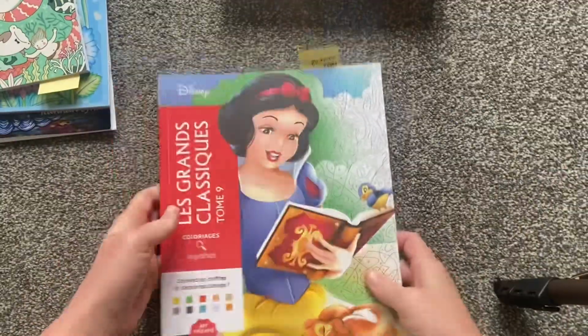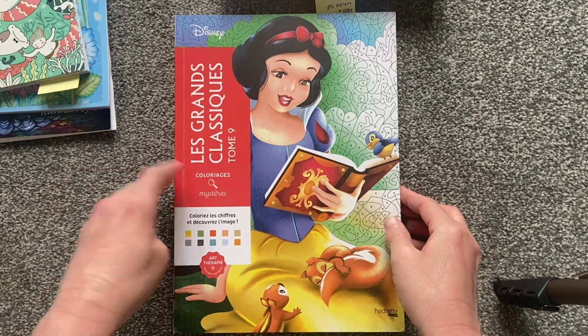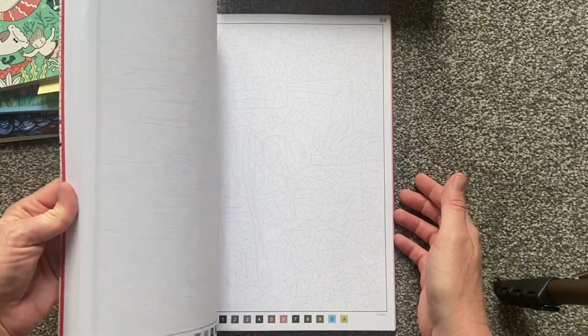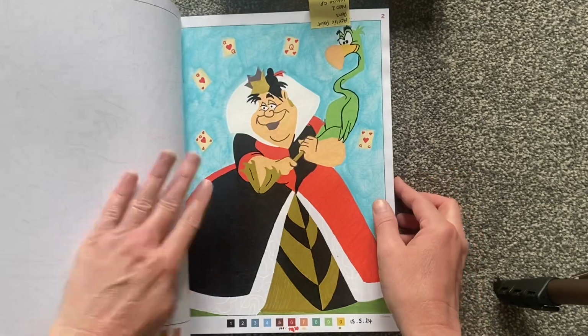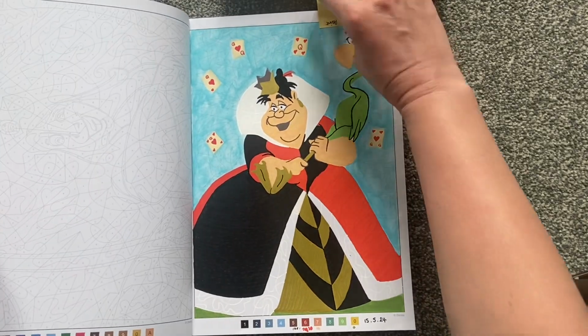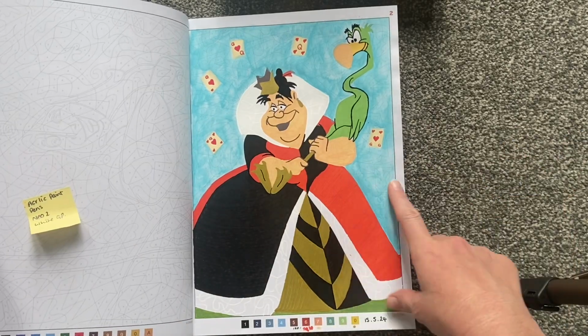The first one that I did was in this book. So again, it's the same sort of Colour by Numbers book, but this one's got more classic pictures in. And I did the Queen of Hearts. So again, for this one, I used the acrylic paint pens for this.